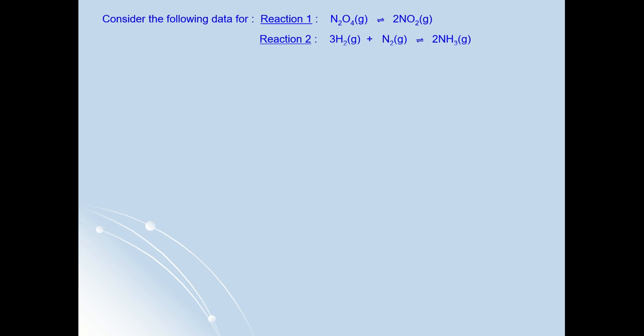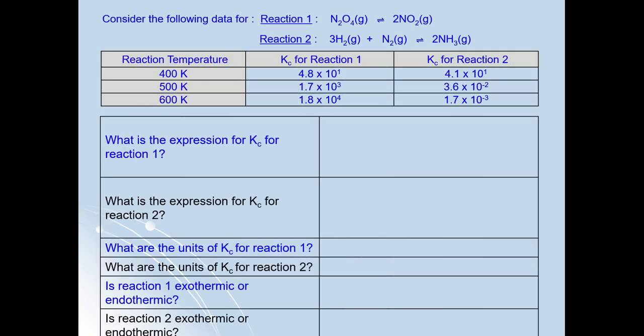Okay, now let's start putting this all into a bit of an application here. First thing, we have two reactions, reaction 1, reaction 2, and we have some information about reaction 1 and reaction 2 and the Kc value at temperatures as we go down and we increase the temperatures. So maybe if you pause the video, guys, it would be a good idea and do these questions, and then I will bring up the answers. So if you want to pause the video there now.